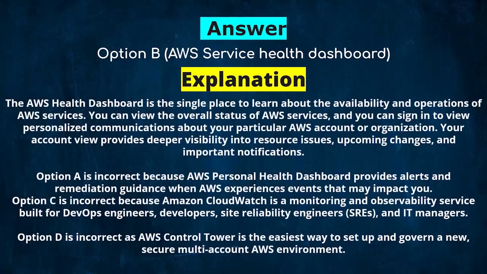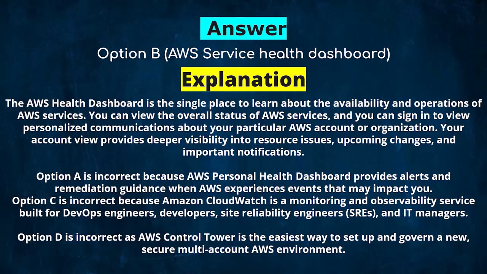The AWS Health Dashboard is the single place to learn about the availability and operations of AWS services. You can view the overall status of AWS services, and you can sign in to view personalized communications about your particular AWS account or organization. Your account view provides deeper visibility into resource issues, upcoming changes, and important notifications.